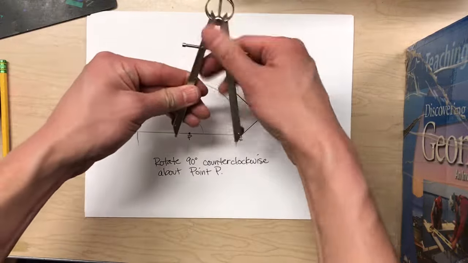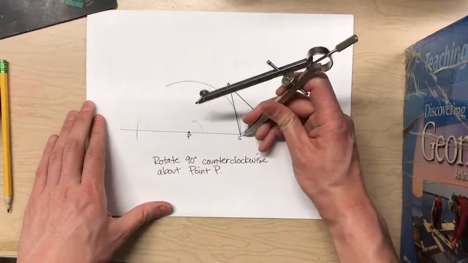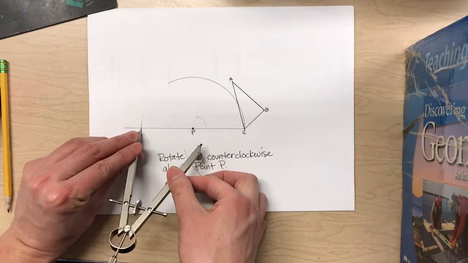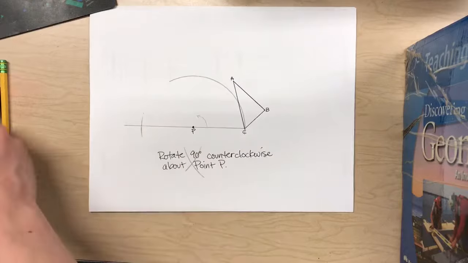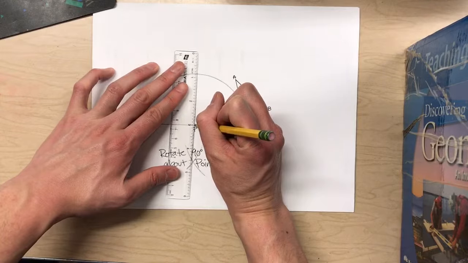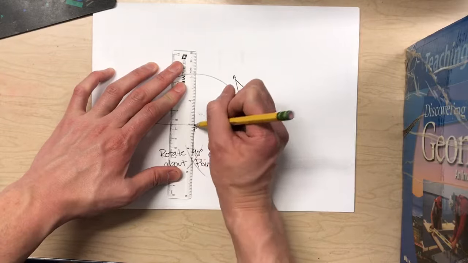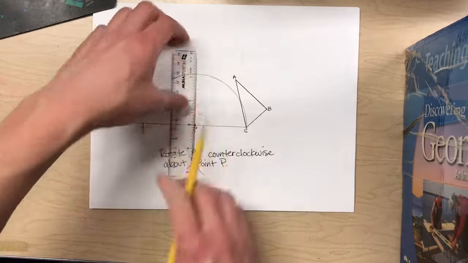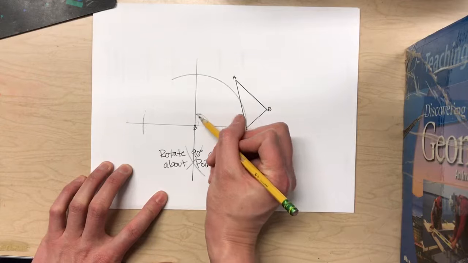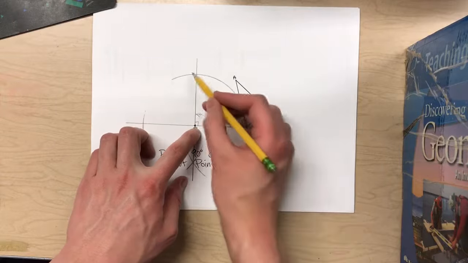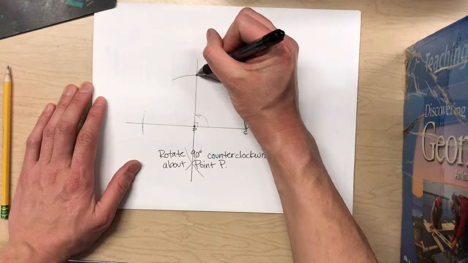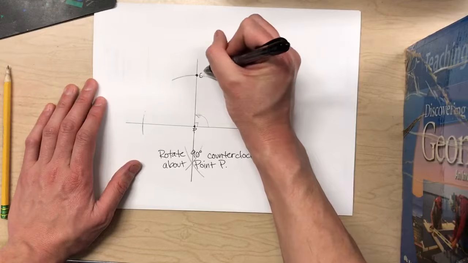So make my arc a little bit bigger. From each end, I'm going to swing an arc, and it's going to go through the instructions, but that's okay. I already know what I'm supposed to be doing. But I've got my point P, I got my intersecting arcs. Now I can draw my line. Well, that's pretty good. There you go. This is perpendicular, so I know from here to here, this is a 90-degree rotation from here to here. And since I know C is supposed to follow this path, I know this right here will be my C prime.